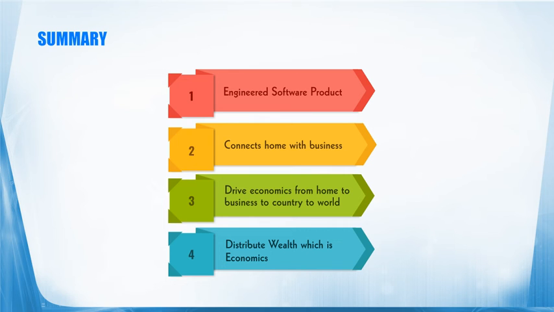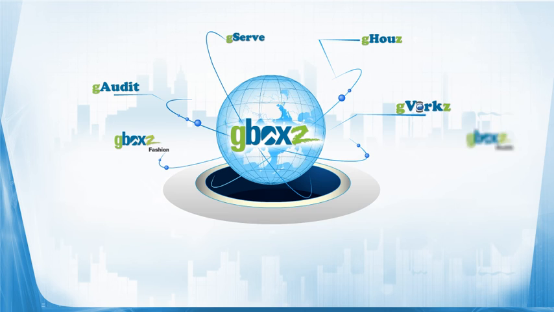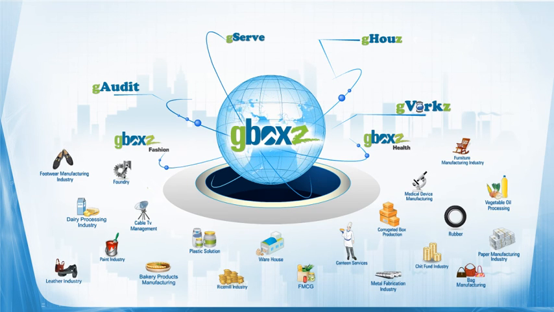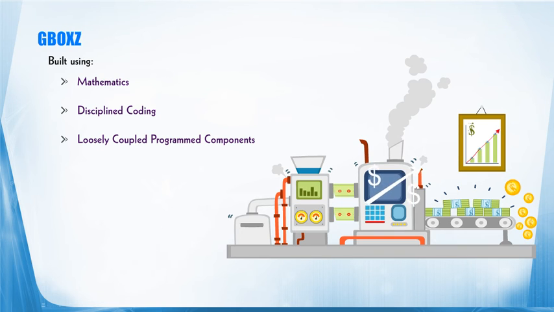So to summarize, what did we see in this presentation? We saw about non-engineering cases, what happens when non-engineering is there, what is engineering, what is an engineered product, sell and build economics, and how to contribute to economics. There is one product which comes with all these pointers — which is our own G-Box. Our G-Box caters to different industrial domains — in fact, more than 4,000 plus industrial domains, which is absolutely a huge number. G-Box is built using a high level of mathematics in terms of its algorithms, highly disciplined coding which makes reusability highly possible, and loosely coupled programmed components which makes reassembling of components in different modules an easier task.